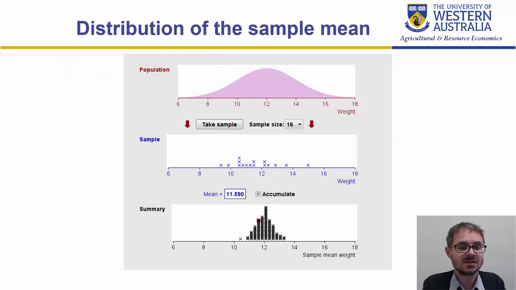So this is just a screenshot of that. So we're saying if we took samples from a normal population and we calculated the mean for each sample, and we repeatedly did that exercise over time, the distribution of plotting the mean of each sample would look like a normal distribution, and the shape would be much tighter than the population.